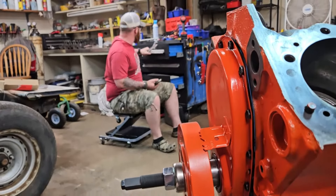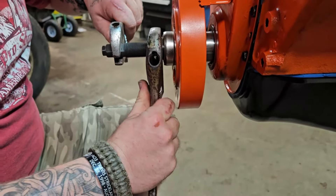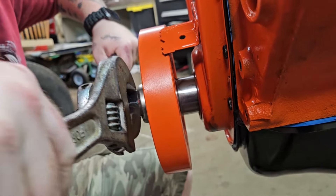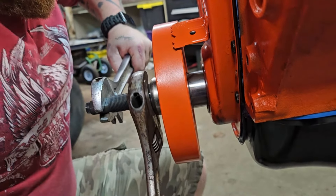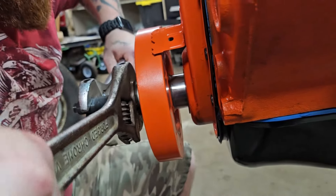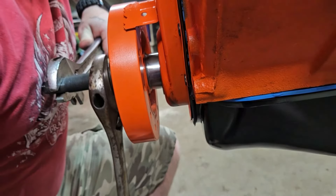Mine is jammed shut — wasn't jammed before, but okay. So we're just going to use a crescent and a crescent and basically spin it in. Once you feel it start to move, like that initial first spin to get it to line up — that's the hard one. Once it starts to move it just kind of slides on. This is one of those where you don't use the impact; you do this by hand. Just get the biggest crescent wrench you can, slide it in, and it'll seat itself.